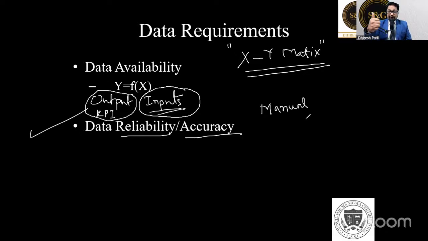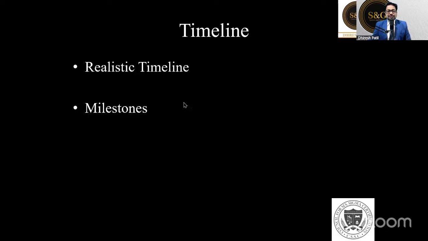Clear? So if the data is not available, don't start the project without the data. Better you collect the data for some time and then you start the project. Are you clear? And whatever data you have, check the reliability and accuracy of the data. Then realistic timelines and milestones.